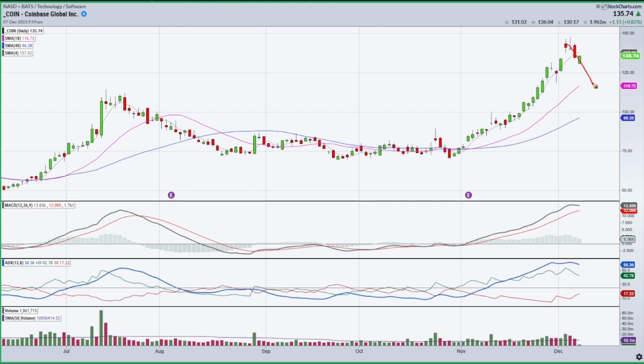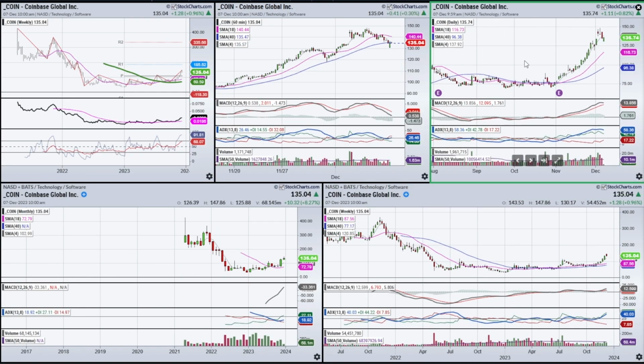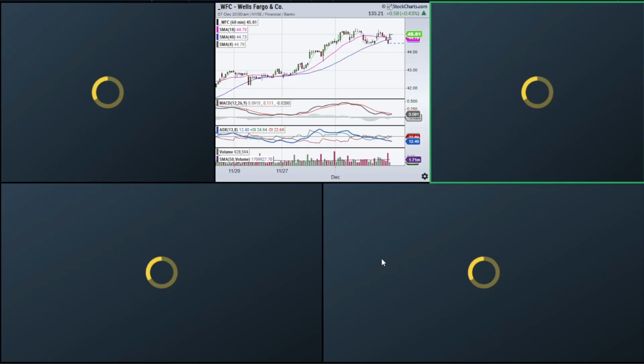Now, at a minimum, I would say we're going to come back and test that high. But the likelihood, based on the strength, is that if it consolidates the right way, you're probably looking at another leg to the upside to come. It's just not a good entry. It's more of a time to take profits if you're a trader than it is to be a buyer, I think. Now, it could end up doing some kind of a blow-off move from here and not correcting, going straight up. And that, to me, would lead to some kind of a climactic ending.